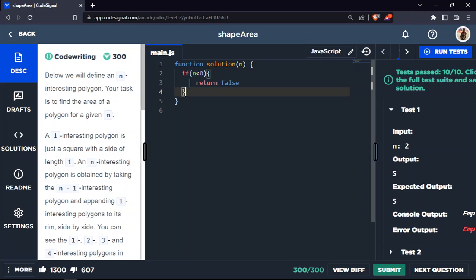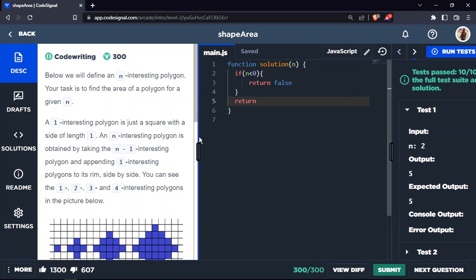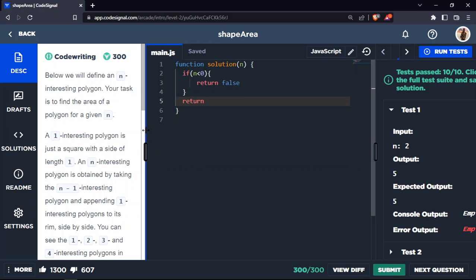Else means that you're having values ranging from 1 up to positive infinity. Here you just return, and on this line you're going to put the logic for calculating what I explained earlier. What is the logic? We first square n, which is n times n.